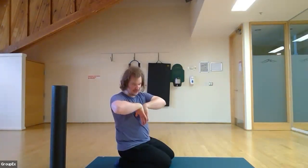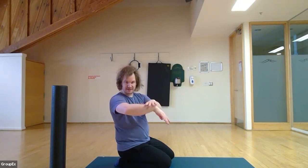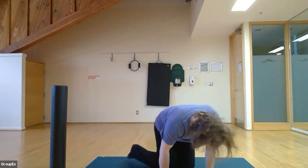Similar to the prayer position, we're going to flip. Now the backs of our palms are together. We try to drop our elbows and bring our wrists up. Like a nice stretch in here, like this.